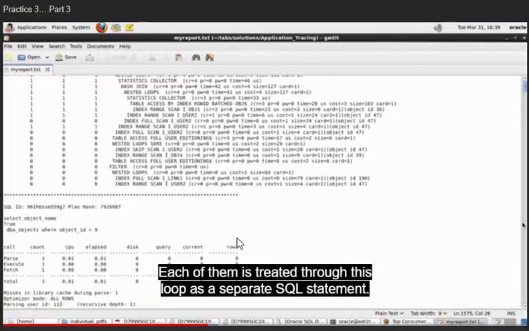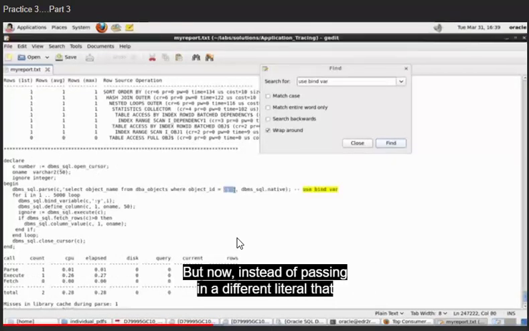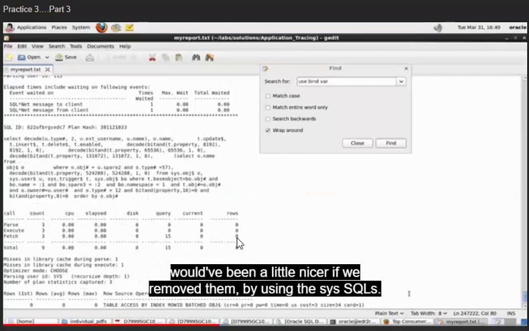Then we move on to a different statement, which is really some recursive calls that it would have been a little nicer if we removed them by using the sys equals no, but they didn't, so we use the search to find them. And that was just demonstrating that now it takes less resources overall. Each of those executions didn't take long to parse and long to execute of that simple SQL statement, but we did it repetitively. It added up to a lot of time. Doing it parse once and executing it many times with different literals is a lot more efficient way of actually doing it. So we wanted to illustrate, so that's just how you write your code.